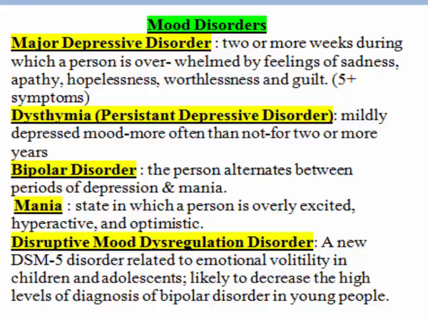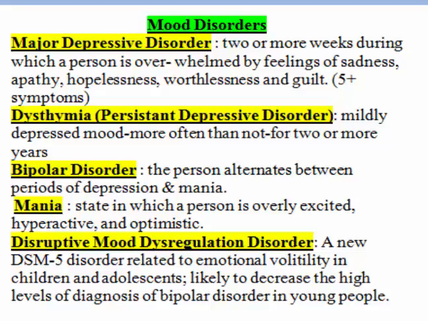And then another one that's not on here would be postpartum depression. We even talked about postpartum depression with psychosis, which is extremely rare. But postpartum depression is a type of depression that tends to happen after giving birth to a child for some women. And for the most part, postpartum depression goes away on its own in about a month or less.